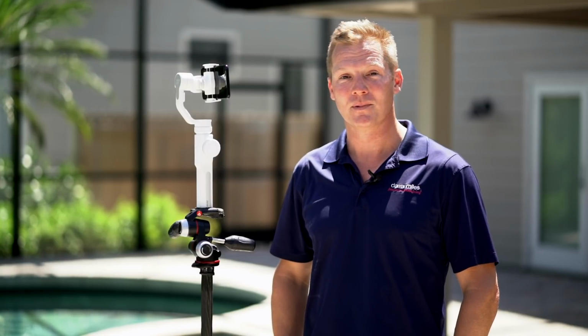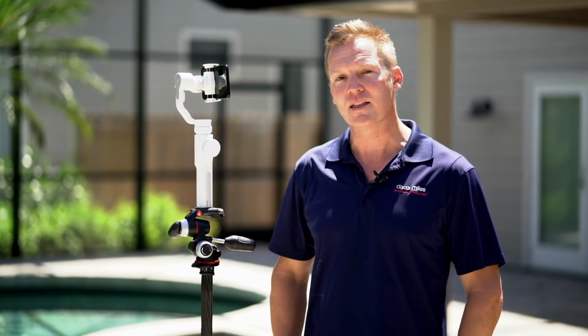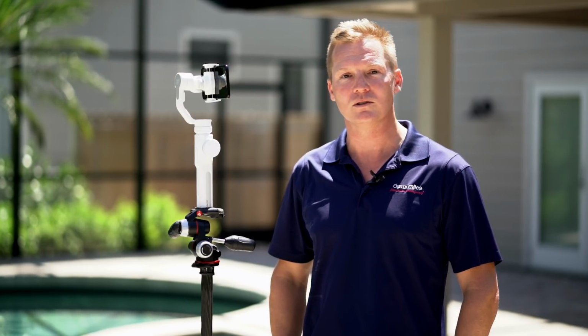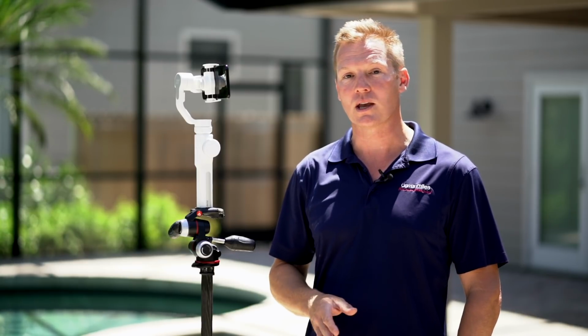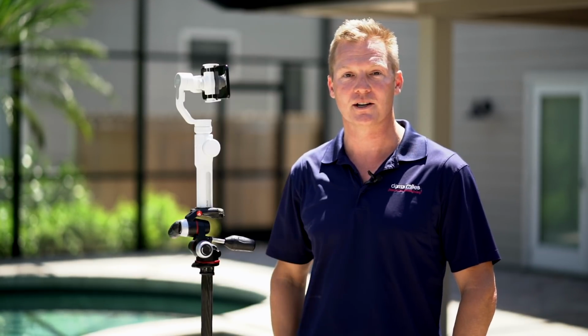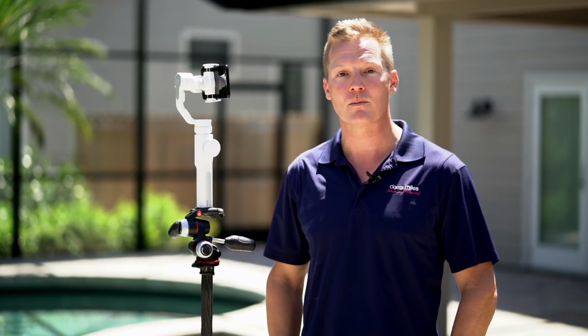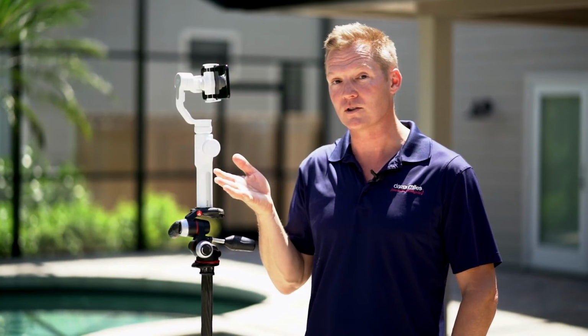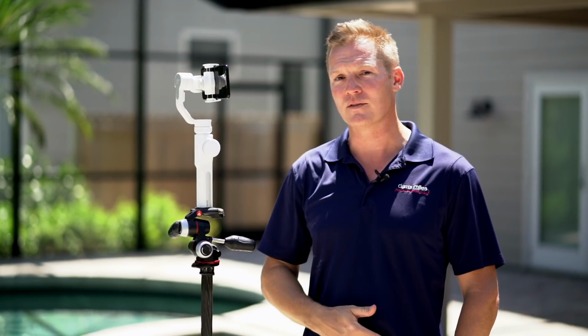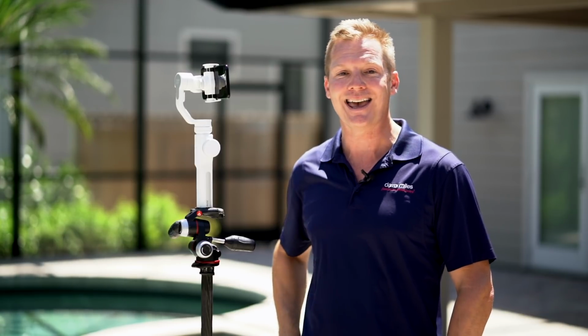And to conclude this video, if you've ever been on the fence about utilizing your iPhone or your camera phone in your workflow, then I think you'll agree the Smooth 4 opens the door and will allow you to quickly and efficiently bring your camera phone into your video projects, even the higher end and more professional ones, because the Smooth 4 is just loaded with professional features and brings all of your camera phone's capability directly to your fingertips. I never really knew just how capable my iPhone was until I connected it to a Smooth 4. For me, this has been an eye-opening and game-changing experience.